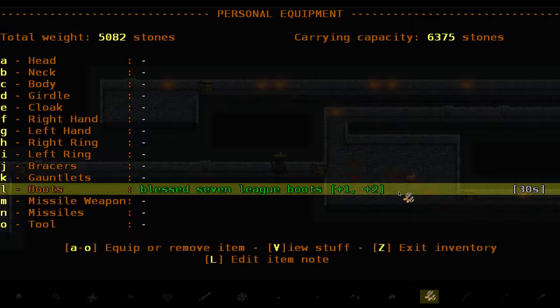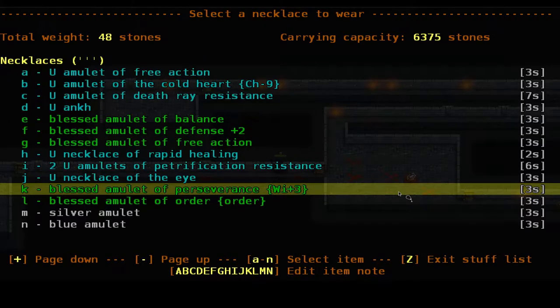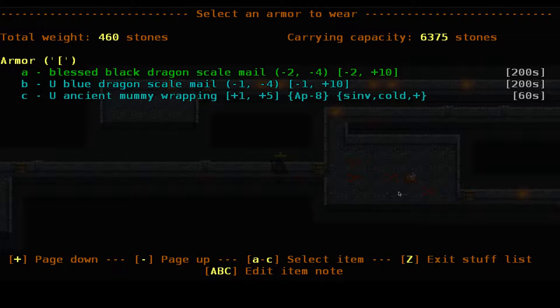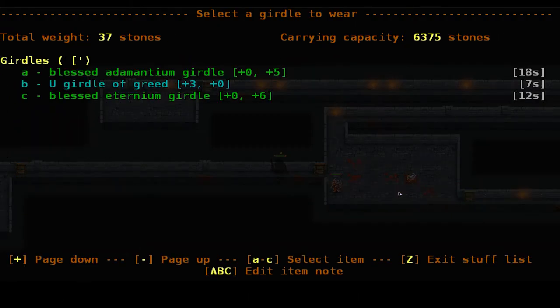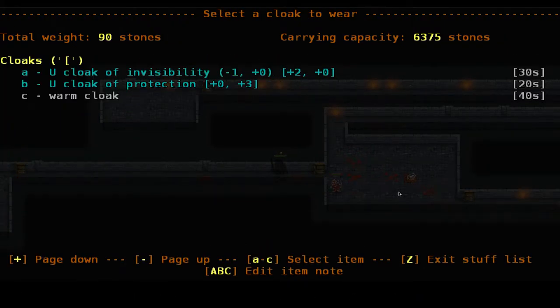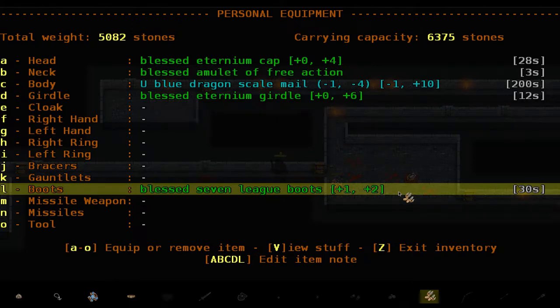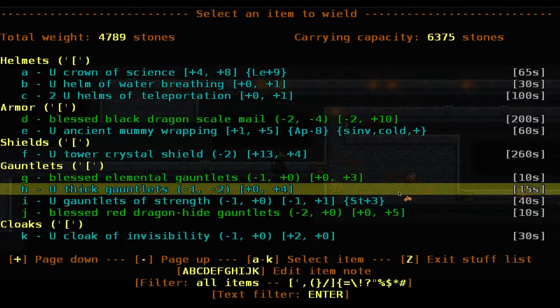7-league boots. Anyway, Eternium cap. No free action. Blue. Eternium girdle. There we go. What's this warm cloak? Cloak of adornment. Let's see here.